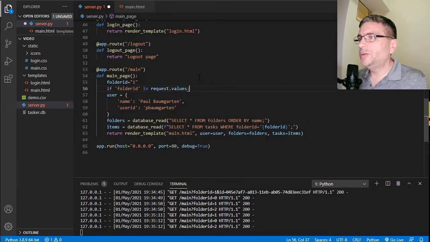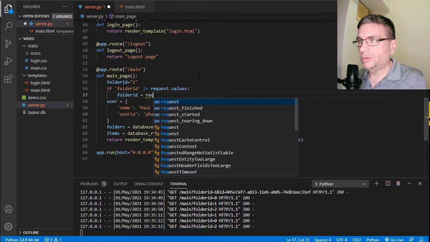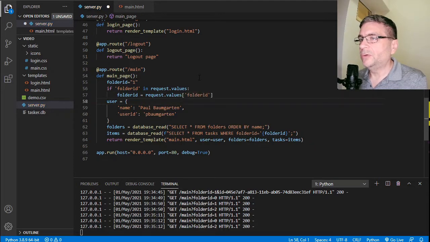So request.values will have all the fields that have been sent from the browser through that URL, on the end of the URL there. So if folder ID is in it, then I'm going to update my own copy of folder ID to whatever is coming from request.values, the folder ID.